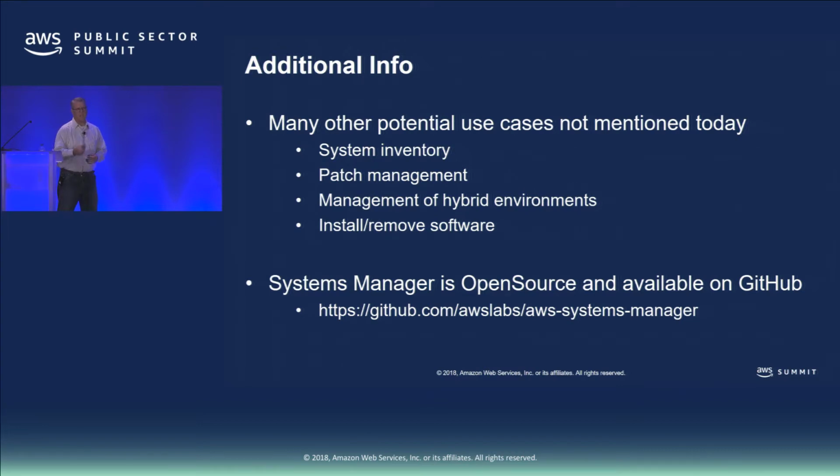The key message that I have for you here is we have a bunch of predefined Systems Manager documents that will help you do a lot of things, but not all of them may be documented and written to help you solve the problems that you may be trying to solve in your own organizations. So if you don't have a document that can help you do that, write one. Sohaib also mentioned earlier, Systems Manager is available out on GitHub and it's open source. While you don't have to share any documents that you write with the open source community, it's certainly favorable to do so.